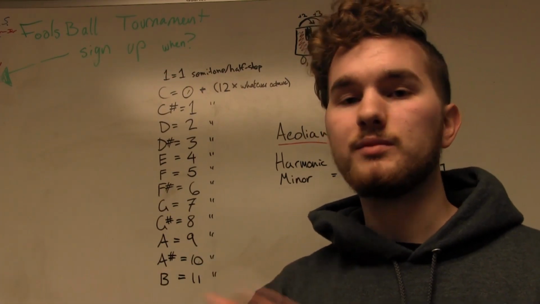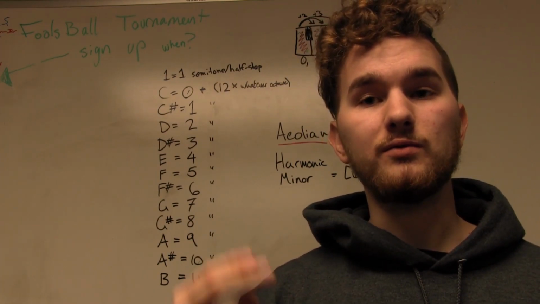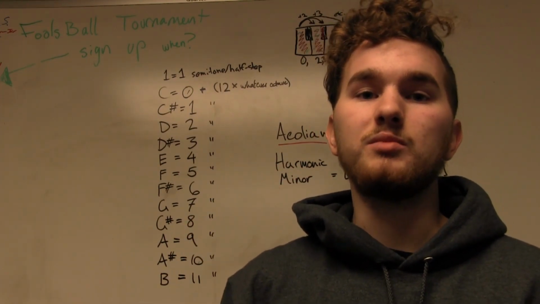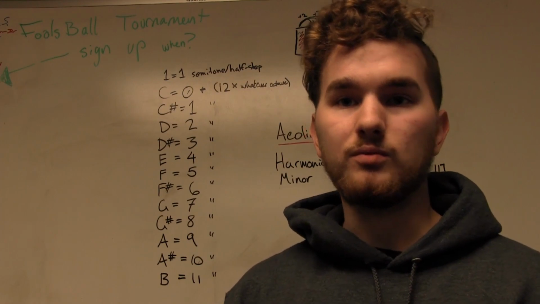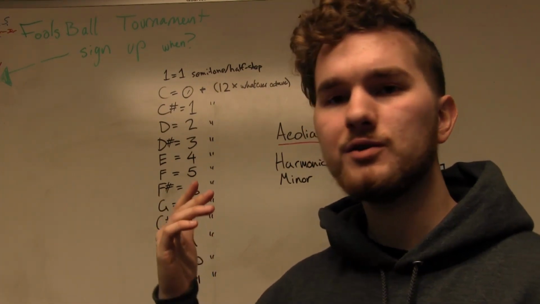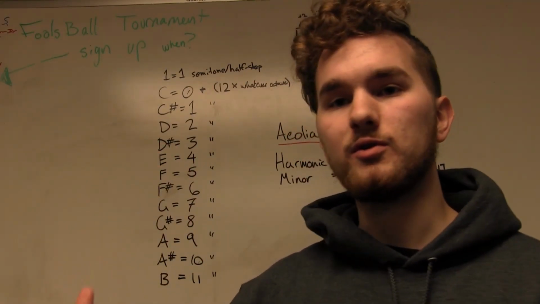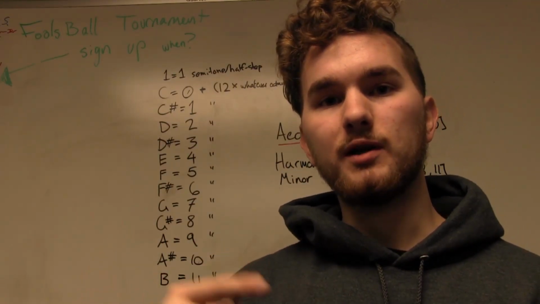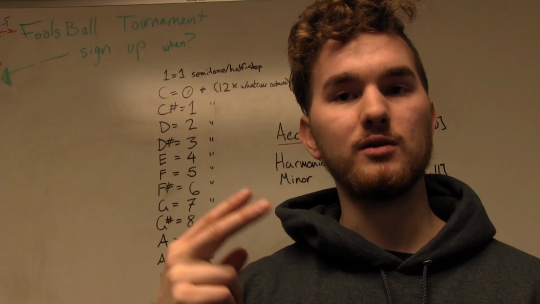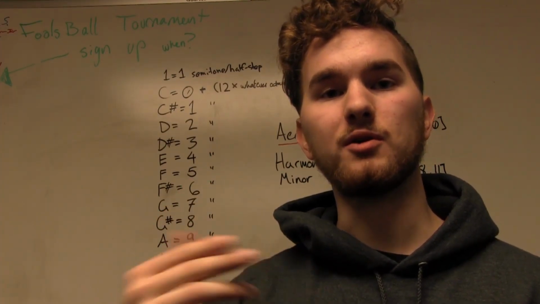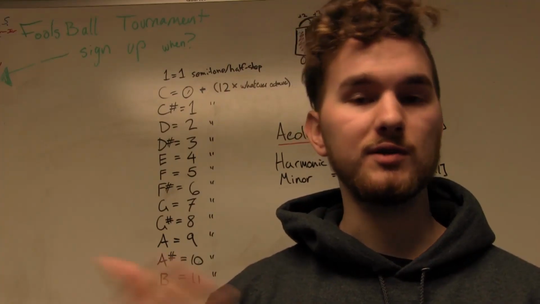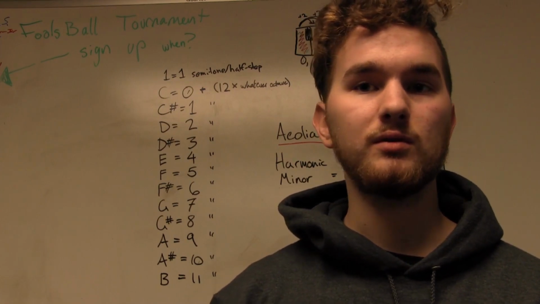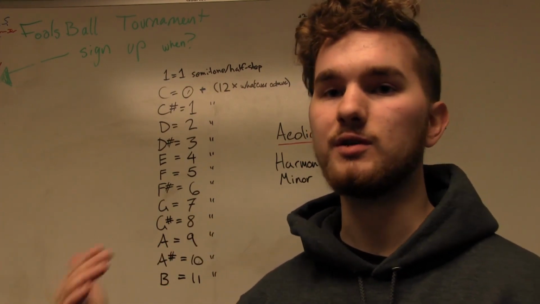I get the root note from them, I get all that stuff, but I also have implemented two rules. First one being the first note that the program writes has to be the root note. So if we're going back to C1 Aeolian, then the first note would have to be C1. So that'd be 12. Second rule is that if the program lands on the 1 of every two bars, then that note must also be the root note. If it doesn't land on it, then it can be whatever note it wants to be. But if it lands on the 1 of every two bars, then that has to be the root note. So in this case, again, it has to be 12.